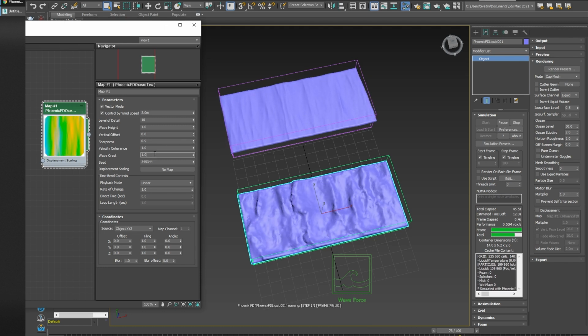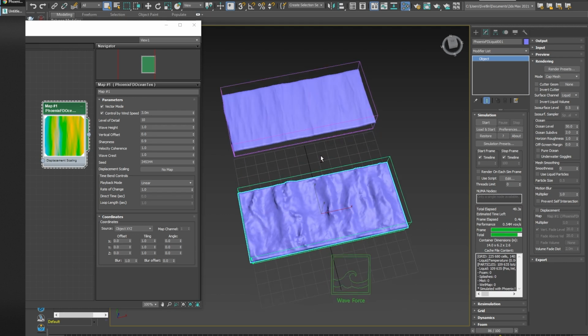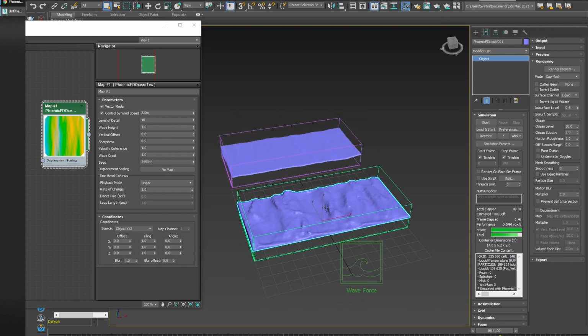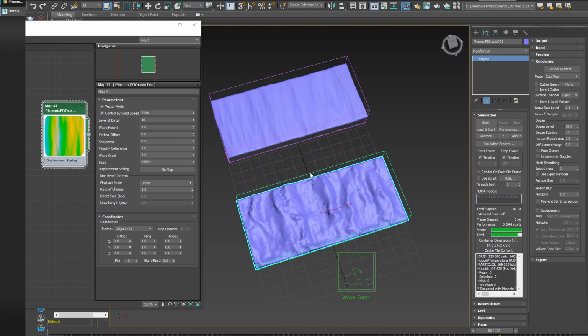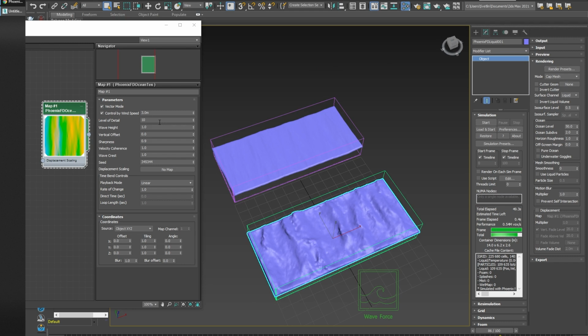And of course, something else that I can do would be to increase the wave height. So now we're getting these small waves. They're kind of not too tall, and the ideal ocean wave is really flat as well. So I'm going to increase the wave height to 5, like this.